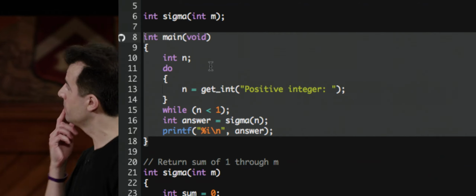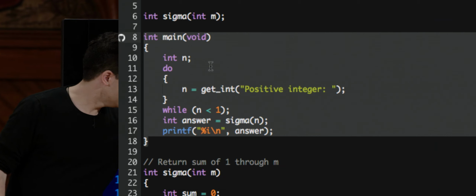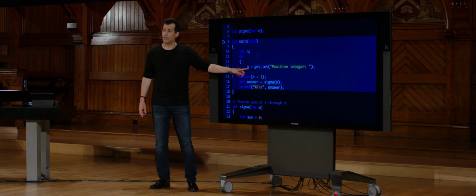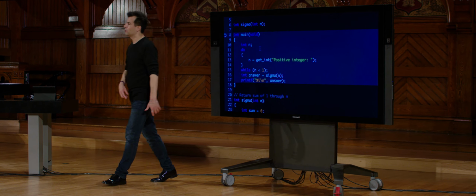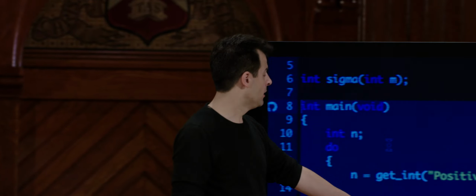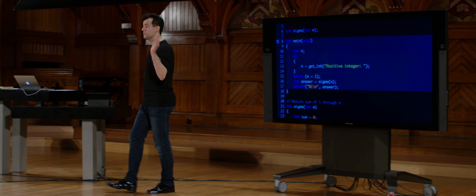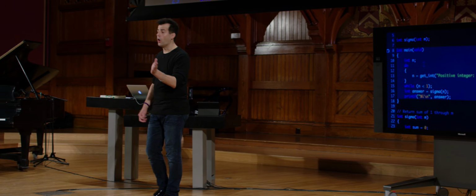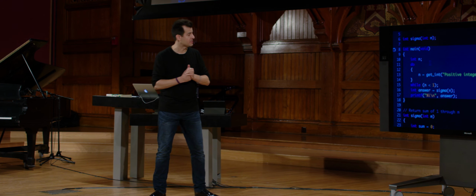That's what the do-while loop is often useful for. And then what do we do with it? We simply pass that value n that the human typed in via getInt to a function called sigma. And sigma is like the Greek character, the capital E-looking character that generally means in math like sum a bunch of numbers, add a bunch of numbers together. So this is essentially a function called sigma whose purpose in life is to sum all of the numbers from 0 to n, or equivalently from 1 to n. So 1 plus 2 plus 3 plus 4 plus ... n, whatever n happens to be. And then via printf, we're just printing it out.